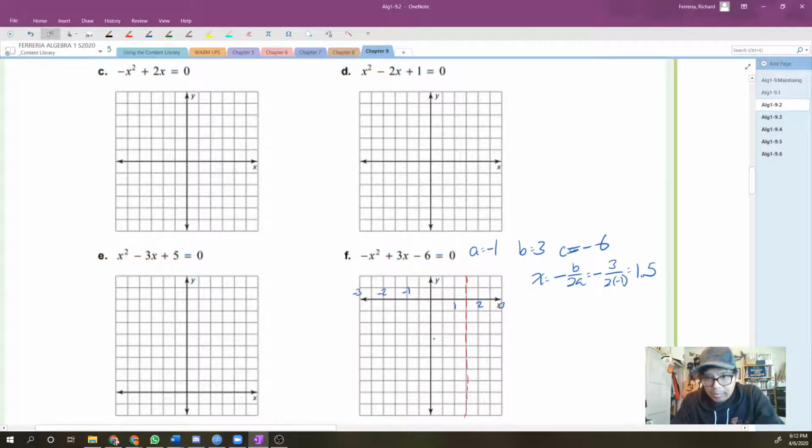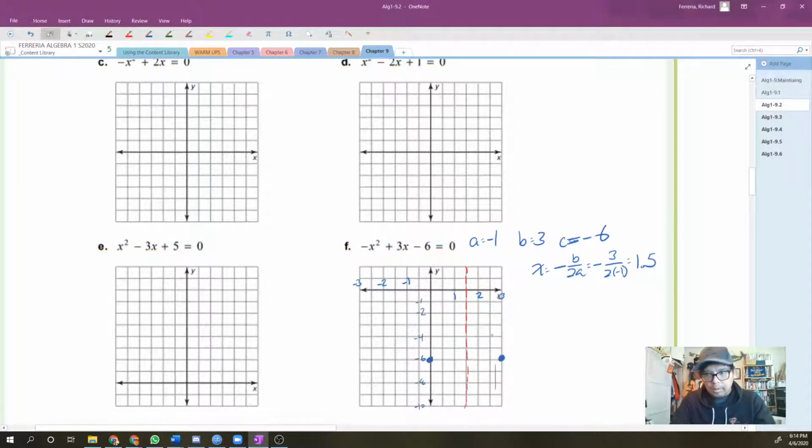Ooh, look at that. We got positive 1.5 this time around. And I think the only thing I'm going to do next is to figure out maybe 1 point to the left and 1 point to the right, which is conveniently easy to do because I have c equals negative 6, which is the y-intercept. So let's figure out the y-intercept. As you know, I strongly believe in symmetry. That's why you can have a point to the left and a point to the right of the parabola.